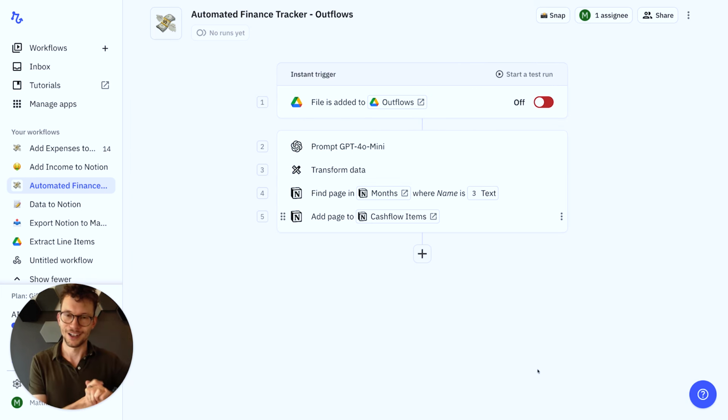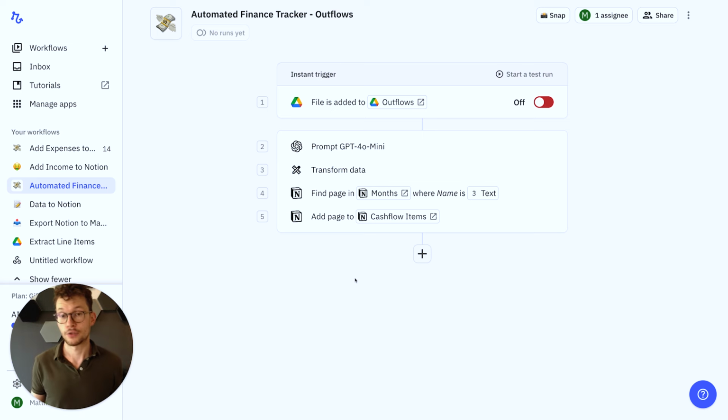Now, as you might figure, this can of course start to fail once you have your next year and the next months with the same name. There are a few ways to troubleshoot this. The easiest is to simply, when you go to the next year, add a filter here that you always do that for the current year. But let's keep it simple for now and just pretend we only have every month once in here.